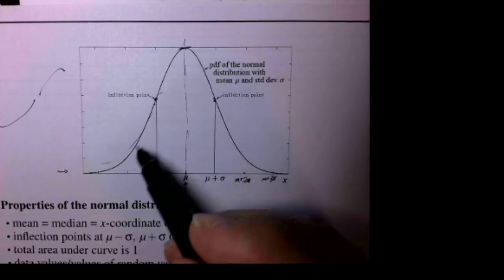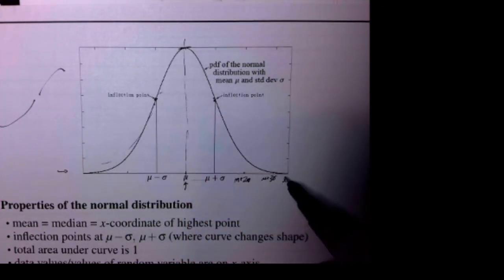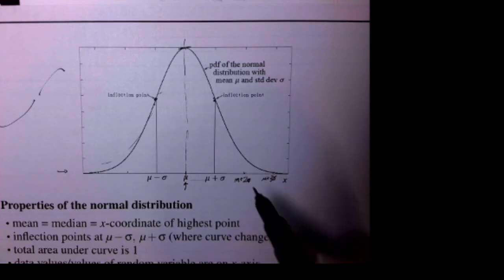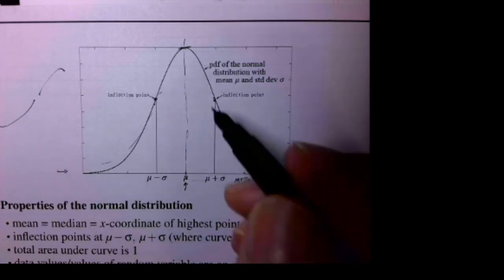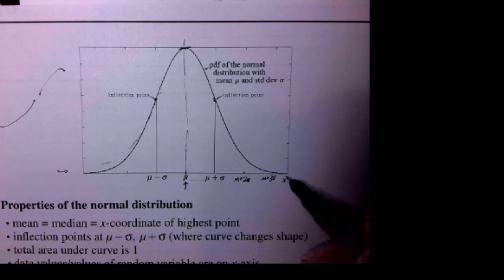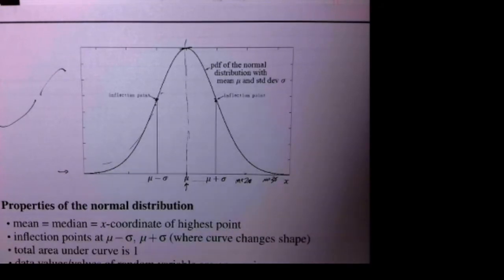The normal curve, as is required of a PDF, never becomes negative. In fact, the normal curve never even touches the x-axis. It pretty quickly comes down so close to it that you can't see the difference in a picture. But in fact, there's always some tiny little distance between the axis and the curve.